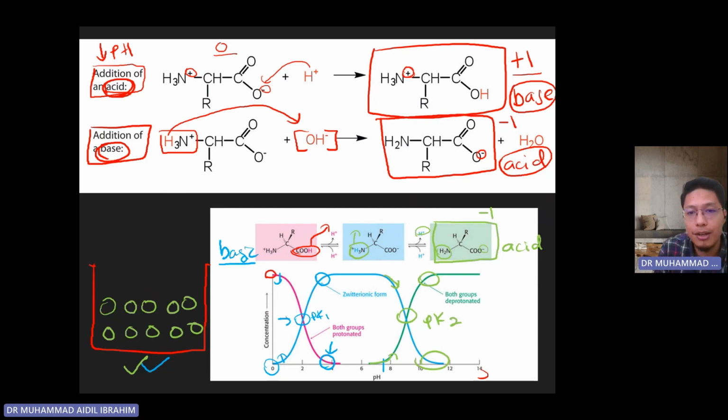Okay, so this is the kinetics of the amino acid from basic amino acid in acidic pH solution, all the way as the pH increases, some of them slowly become zwitter ion, and then as the pH further increases, some of it slowly becomes acidic amino acid, and none of them remains zwitter ion anymore. Okay, so I hope you understand from this one.